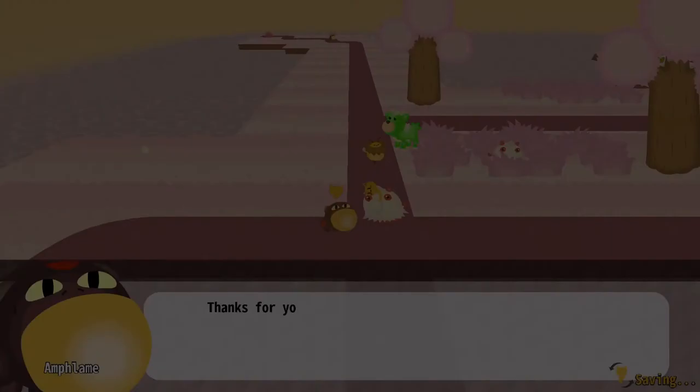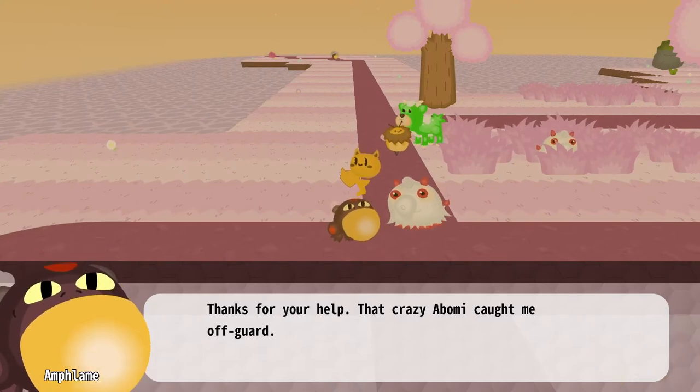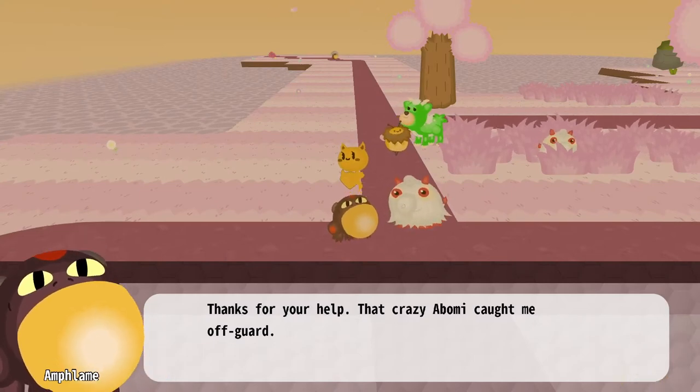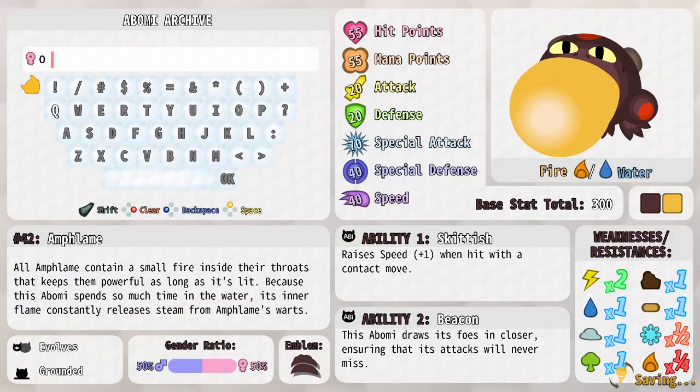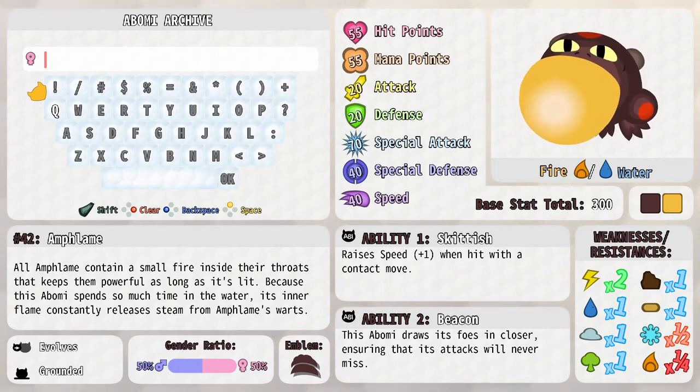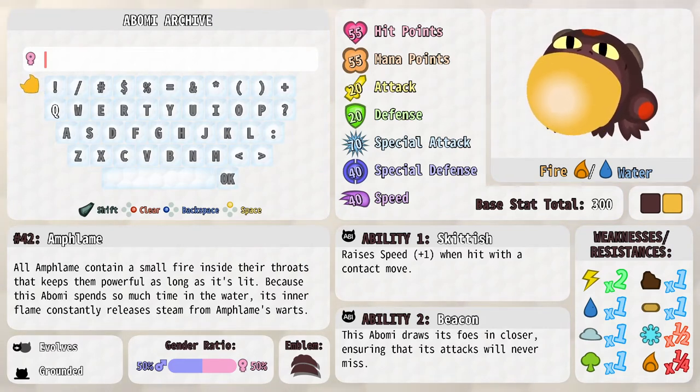24 shiny pebbles. Oh, Aflame. Never seen him. Okay, so let's see some stuff about it. So it evolves and it's grounded. So 55, okay, so it's going to be specializing in special attack. So attack's gonna be meh. Defense and special attack's amazing. Speed, I don't know.